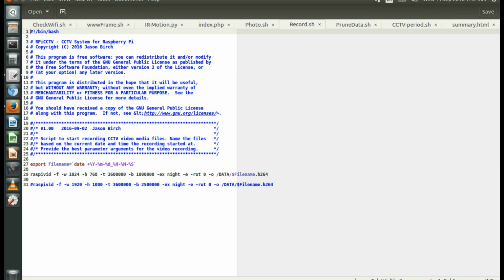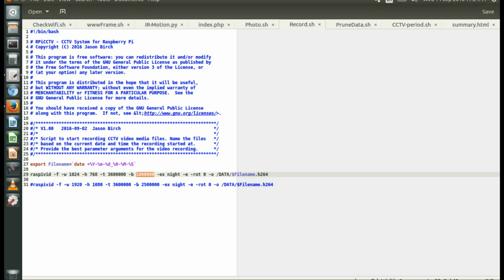And in the same way there's a file for recording video. So I've got two lines in here because there's two standard ones that I use for recording. One's like a medium resolution, one's a high resolution. So this is the medium resolution where I've recorded 1024 by 768 for a period of 1 hour. And this is the bit rate of the recorded image, so the quality of the image that it's recording. So I've tried to select a quality which seems to be really good quality, but without overloading the SD card by writing too much information to the SD cards.